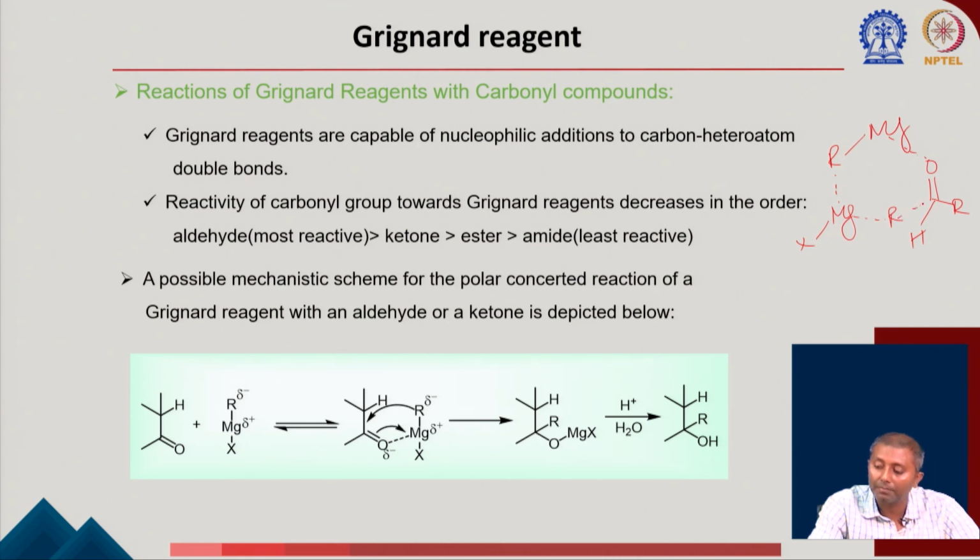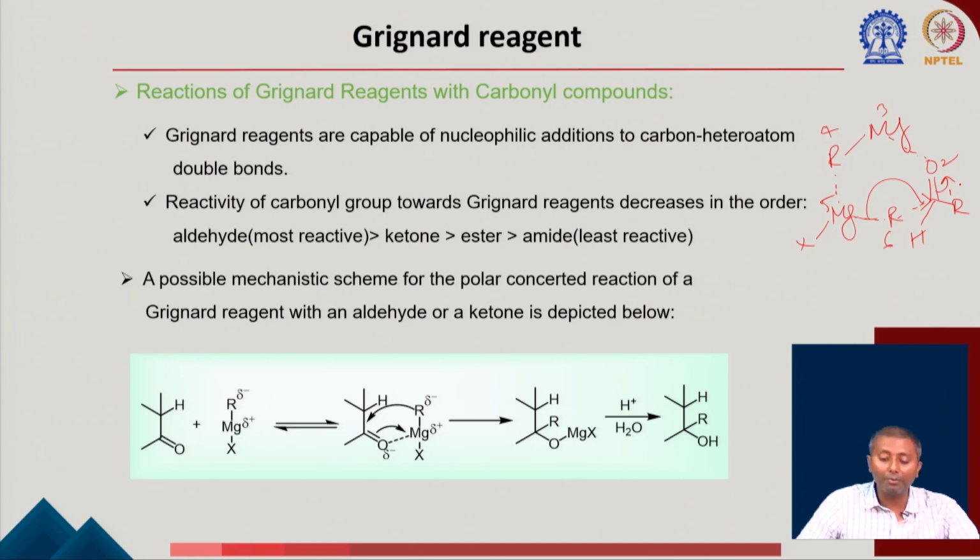and you can think about a transition state like this. So there will be a six-membered ring, if you count 1, 2, 3, 4, 5 and 6. These are involved in forming the transition state. That's what we informed you in the last class. So one of the magnesiums is acting as a Lewis acid to activate this carbonyl group, so that the other magnesium's R group can attack the carbonyl group.